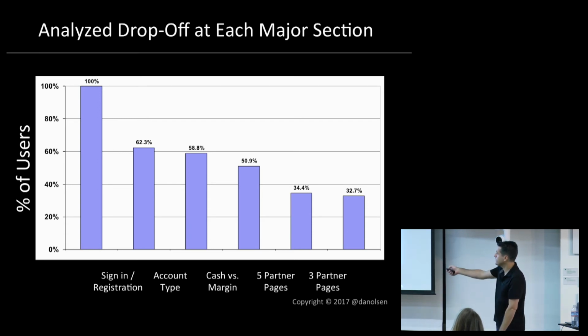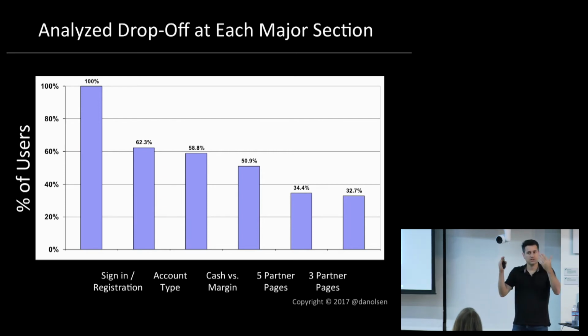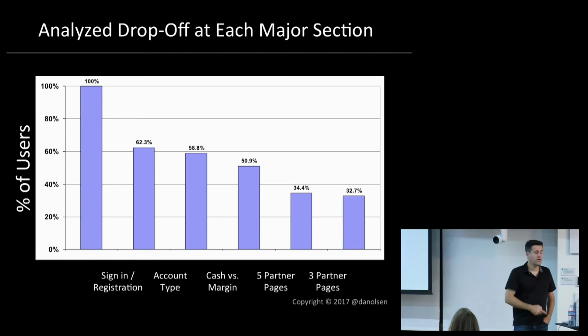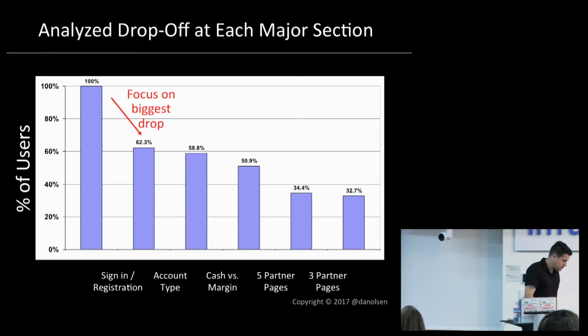Yeah, where there's the biggest drop-off, right? So not knowing anything else, just where there's the biggest gap, that's what I call the upside potential. Just kind of makes sense to focus on that, right? And it wouldn't make sense, for example, this one is not that big a drop-off, so it wouldn't make sense to go chasing after that, right? Or this one here, right? This is probably the first one, and this is probably the second one. So yeah, we focused on the biggest drop.